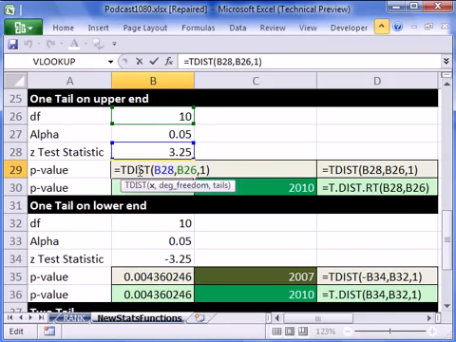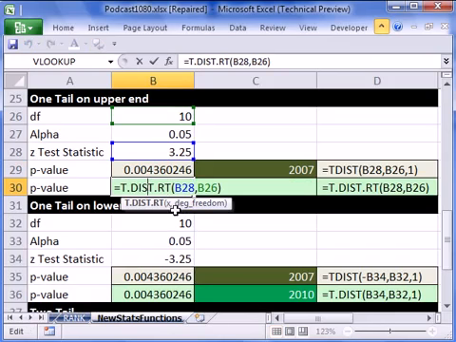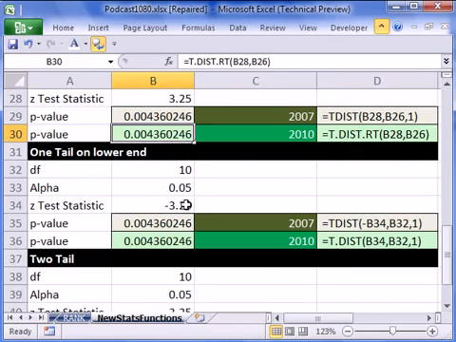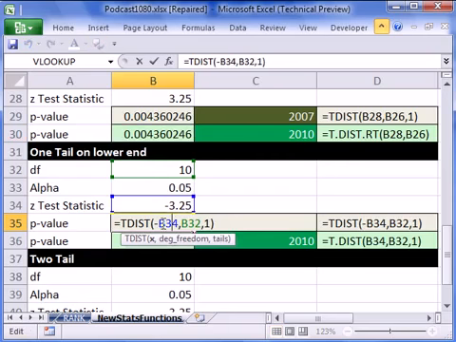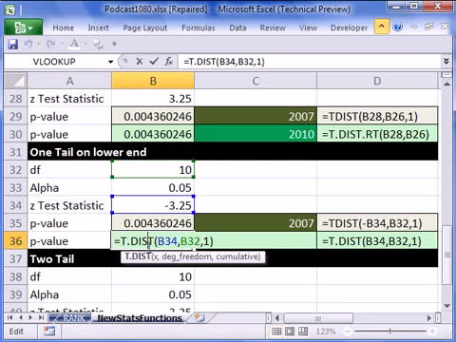So what they've done is, instead of just using one t-dist, they have t.dist.rt. That's for the upper end. Then you come down to a lower end, and they kept the same function. Right here, t.dist, and that's for the lower end or the left.